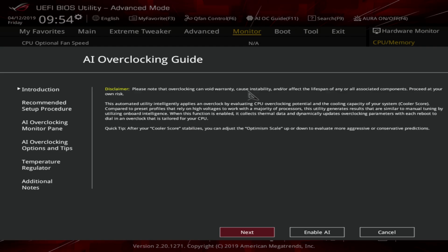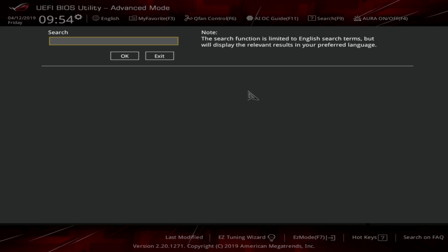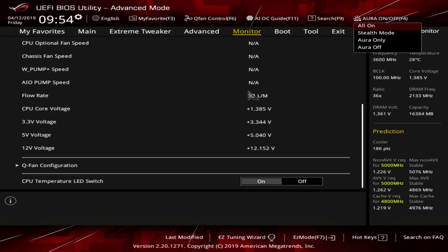There's also the AIOC guide, and there's a search function in this BIOS, which I guess, let's see, tCWL, CAS. Ah, neat, useful. So you can quickly find settings using that. And what else do we have? Oh, and wait, will that disable the LEDs? Oh no, that's just the LED on/off. So yeah.